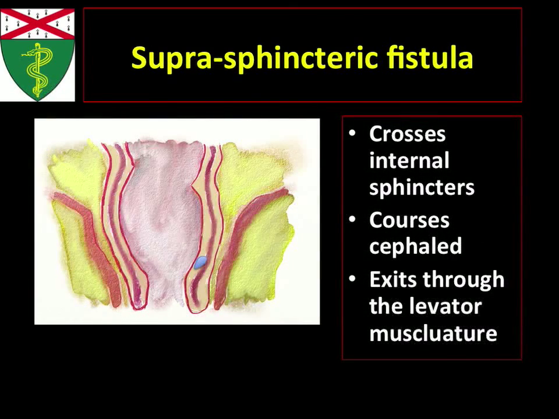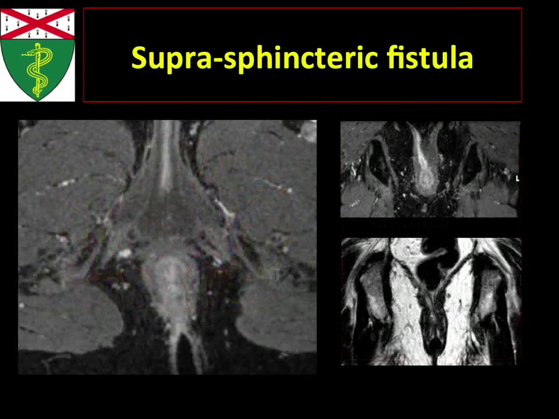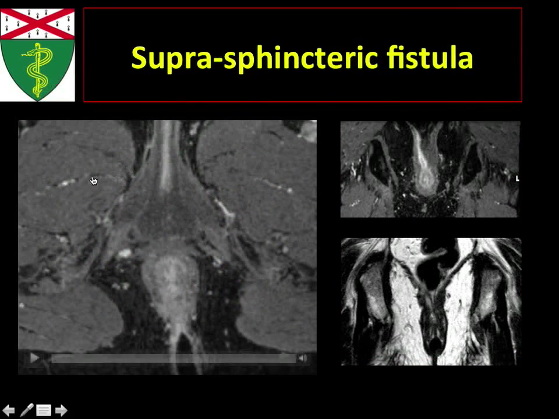So those are the two things that you'll see the most common, intersphincteric and transsphincteric, and we know how to diagnose them. I'll talk about this supra-sphincteric fistula. And in this, you have a mucosal gland that's blocked, and instead of decompressing caudally or through the external sphincter at the same level, this one's actually going to travel upwards for whatever reason and exit through the levator plate, or at least abut the levator plate. And that's why you need to know about the levator musculature.